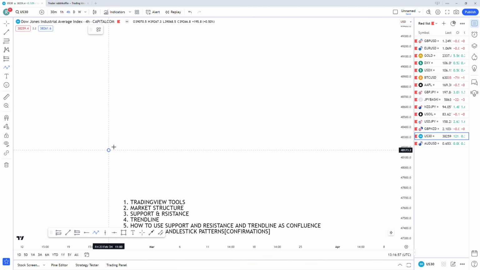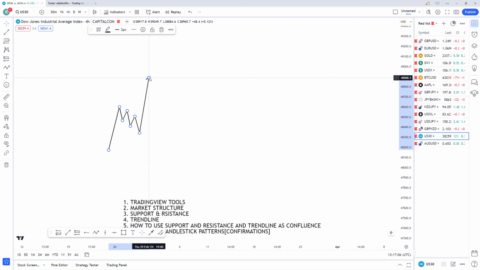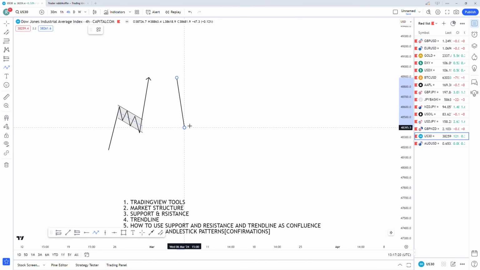So bullish flag. A bullish flag is when you have a bullish move to the upside, and then the market consolidates to the downside like this before breaking out to the upside. Okay, this is what we call a bullish flag. So you have your channel covering the flag like this, the consolidation to the downside like this. And then we have the bearish flag also, which is when the market is moving to the downside and starts consolidating to the upside like this, and then breaks out to the downside like this.